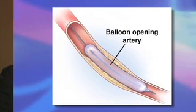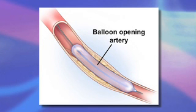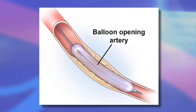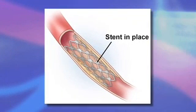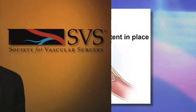Often patients may return to normal activity shortly after the procedure. During balloon angioplasty, the vascular surgeon inserts a very small balloon attached to a thin catheter into a blood vessel through a small nick in the skin. The catheter is threaded under x-ray guidance to the site of the blocked artery. The balloon is then inflated to open the artery. Sometimes a small metal scaffold called a stent is inserted to keep the blood vessel open. Other devices used to remove arterial blockage are called atherectomy devices.